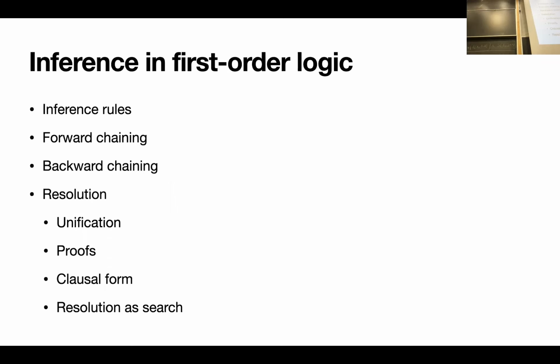So I'll show you unification. We'll do some proofs, and then we'll talk a bit about closure forms, which is basically the same as the normal forms that we had before with propositional logic. How do we put them into standardized forms? And finally, we'll talk about resolution as such. So how, in particular, resolution refutation. The same idea as we saw before with how we do resolution refutation. We'll do it also for first order logic.